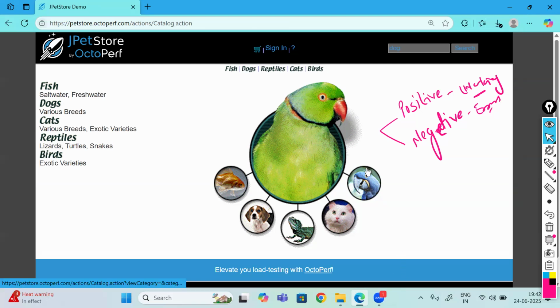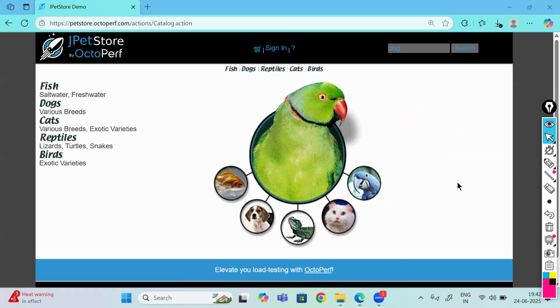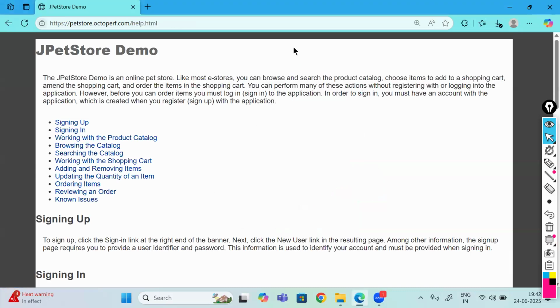If you want to see what specific requirements there are, you can go to this question mark. Here it will tell you what is being done where, everything.